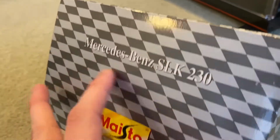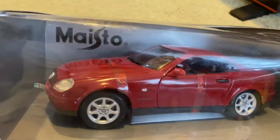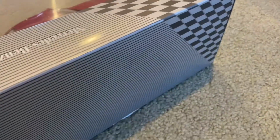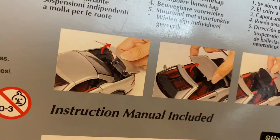It has the name of the car on the side and then the Maisto down there. The car's kind of on an angle in here with the Maisto logo, and then you got the name of the car there. Very cool. And there's a picture of how the top works on the side, which is cool. Nothing really back here. On the bottom, oh, here's some stuff on the bottom. More pictures of the top.